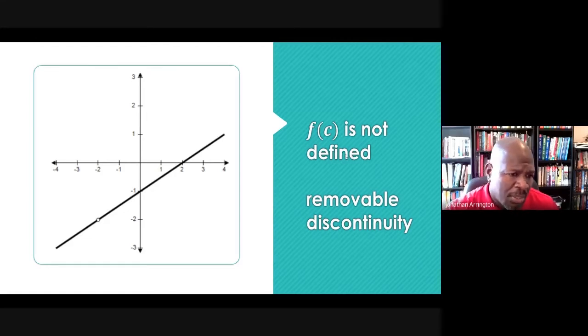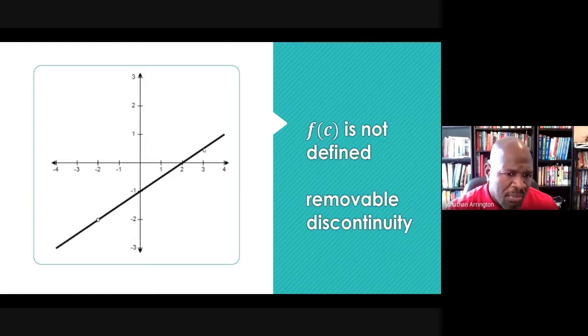And here we're talking about checking continuity at x equals -2. And if you look at x equals -2, the function is not even defined. So this is a case where f of c is not defined. So again, if f of c is not defined, you can't be continuous. So there's obviously a discontinuity here. And we want to also talk about the types of discontinuities we see. There are 3 main types.